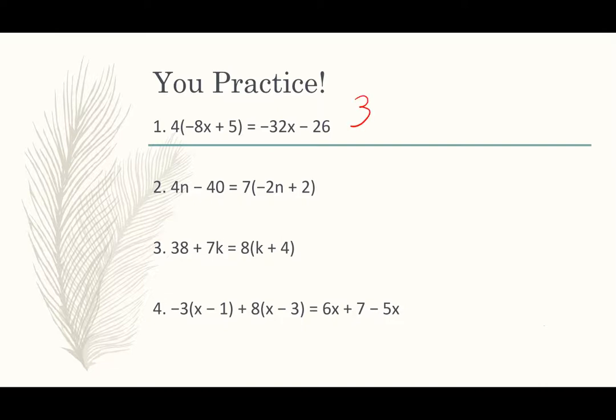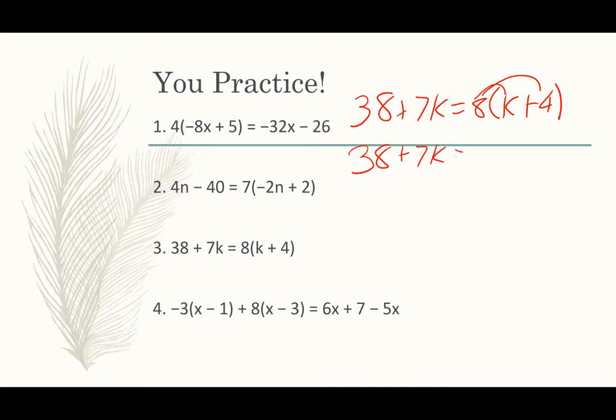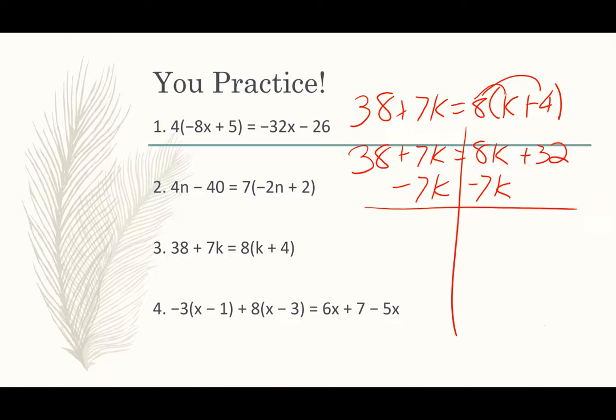All right, so let me write down the answers for you. And like I said, you can check your work. So when you do this, we'll distribute. We'll have, I'm going to bring this down, 38 plus 7k equal to 8k plus 32. So I'm going to combine my k's. I'm going to go ahead and move this one. Now, you might have done a different step if you tried this out on your own. You might have decided to move the 8k over. And if you did, that's fine. We'll have to still see if you get the same result. But I'm moving the 7k, so that's going to leave me 38 equal to 1k plus 32.